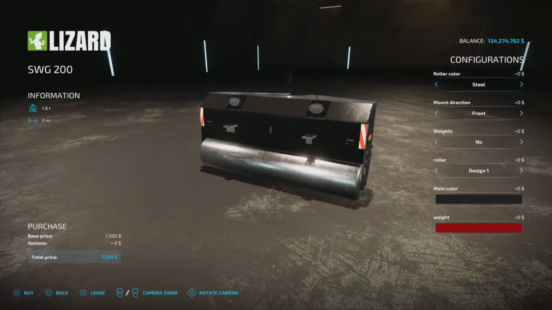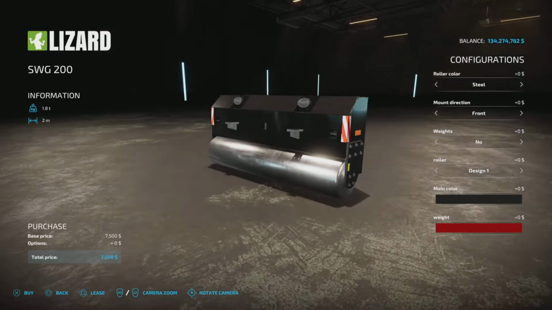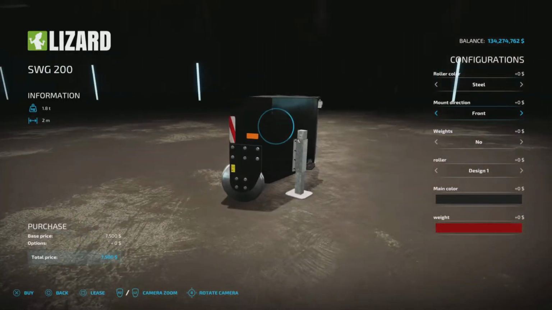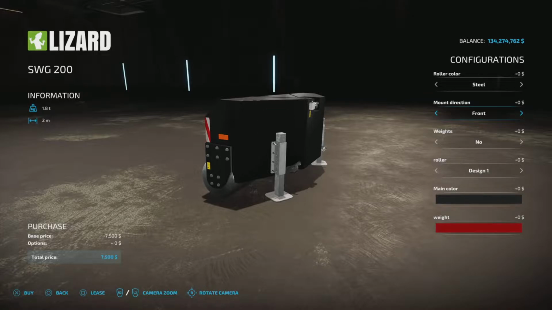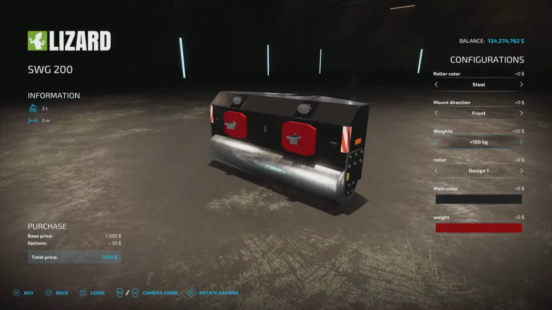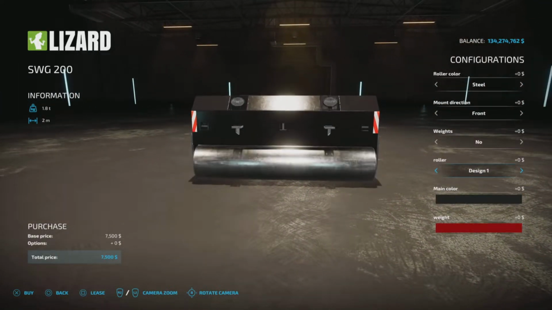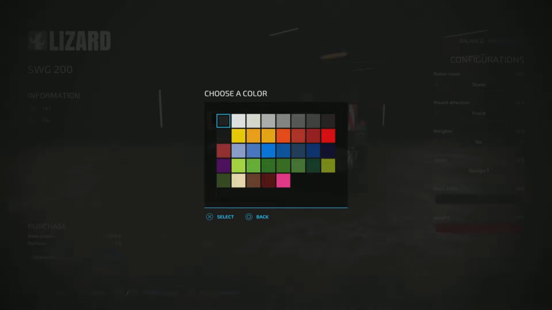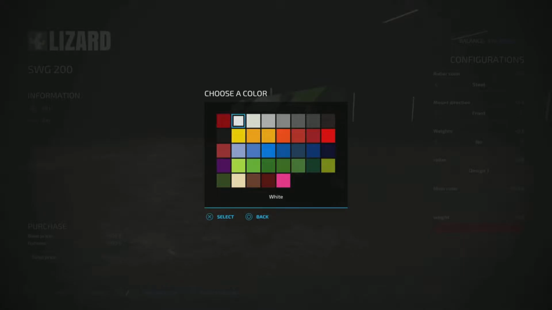We do have some options. We have roller color: steel, red, black or steel. We have front mount or rear mount, which doesn't change anything. I think it just makes it mount to either the front of the tractor or the rear of the tractor only. Then we have weights. We have no, then a 150 kilo weights, 300 kilo weights, 450 kilo weights, 600 kilos, and then back to no. Design, we can have the steel roller or we can have tires as rollers, whichever one you prefer the look of. Main color, anything on that pallet right there. And then the weight, that's just the weight color.